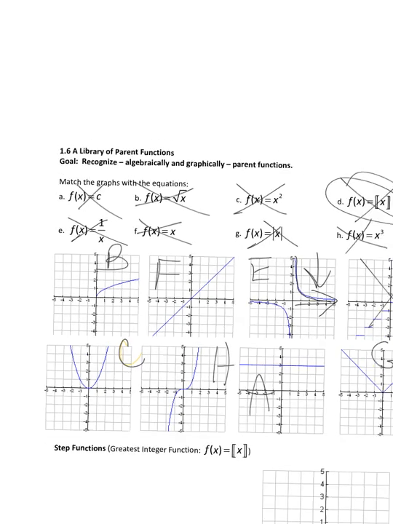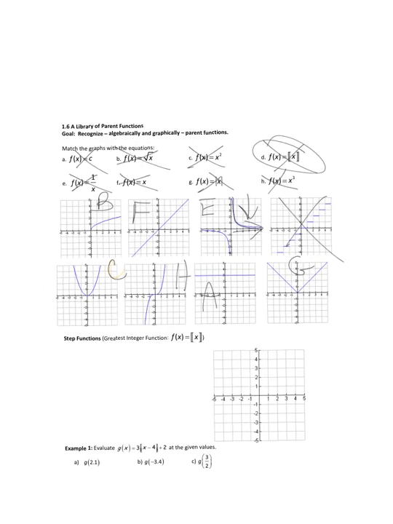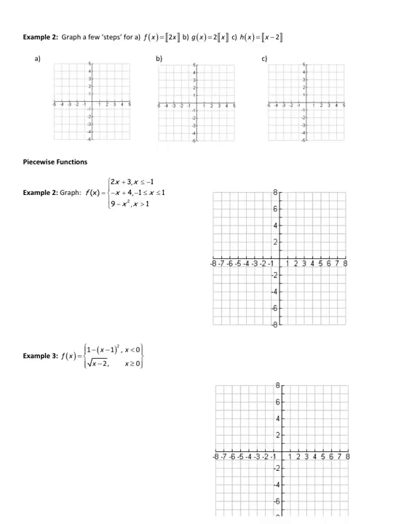So those are the matchings of our parent functions, and what we're going to be doing within this section is just matching up graphs and doing some basic graphing of transformations. We'll get into more detail with the transformations as we move forward. As I indicated earlier, we are not doing step functions this year, so you can disregard this on your notes, and we'll move on to piecewise functions.